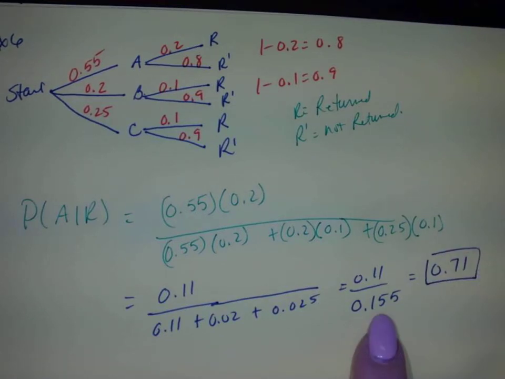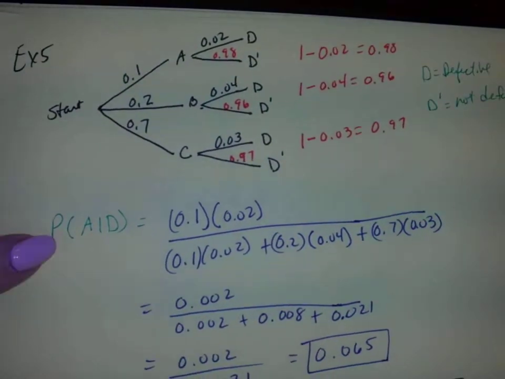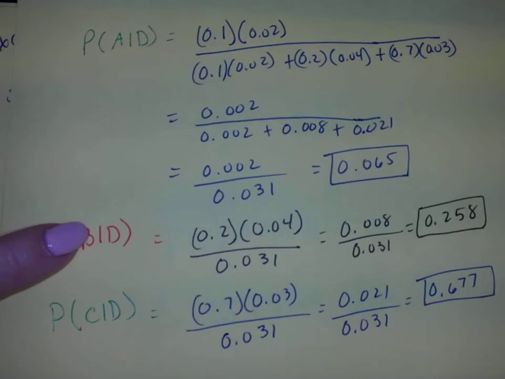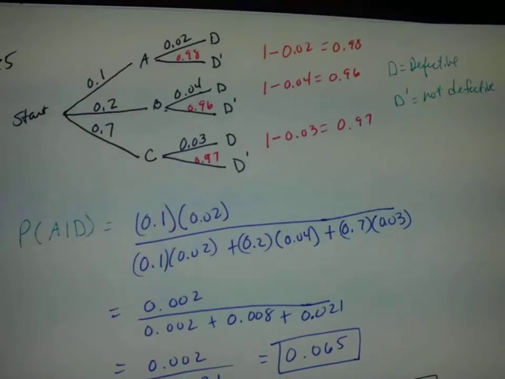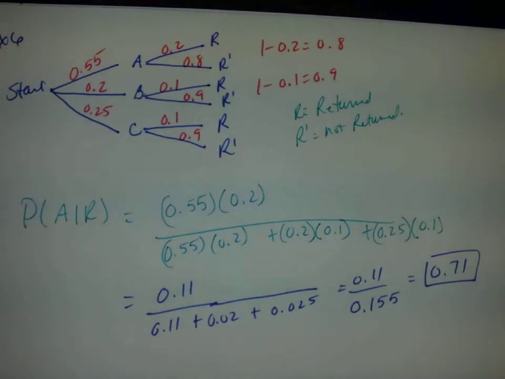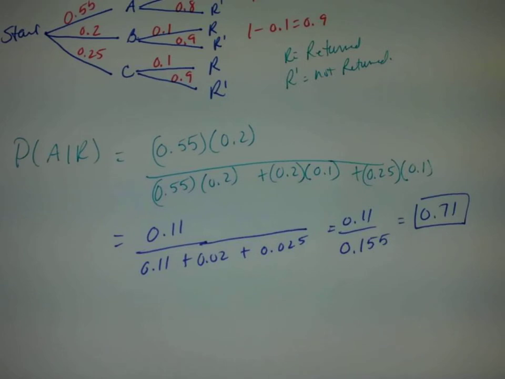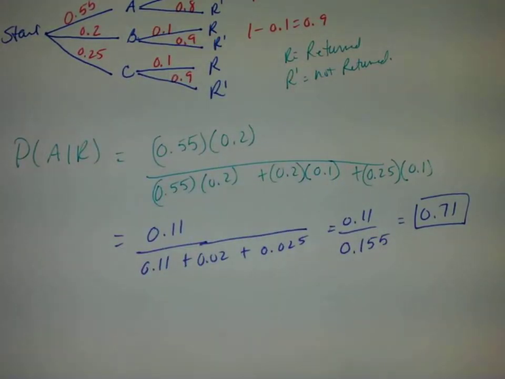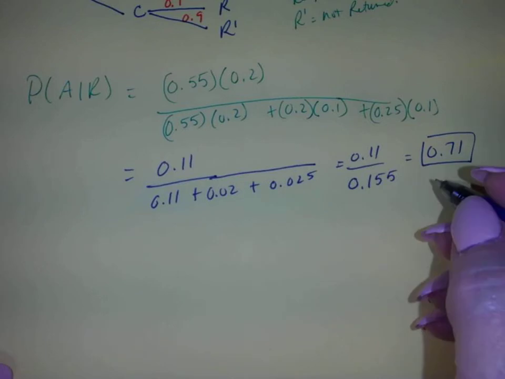Now that we have our denominator, when we do the other two, I guess this is the same way. It's easy to overthink yourself. So A, given that D occurred, and then B, given that D occurred, and C. So that is the correct notation. That's what the other ones had. And I know I pulled it out of the book, but sometimes your logic would be that we're looking for R given that A occurred. But that comes about when we do the other parts of it.